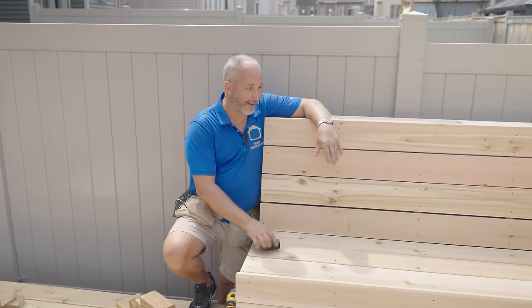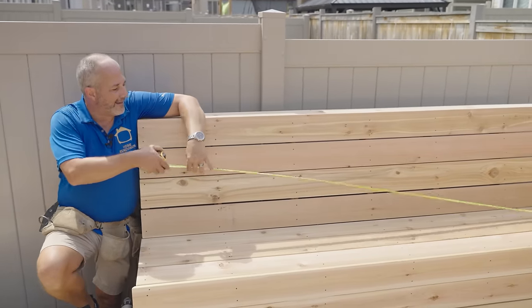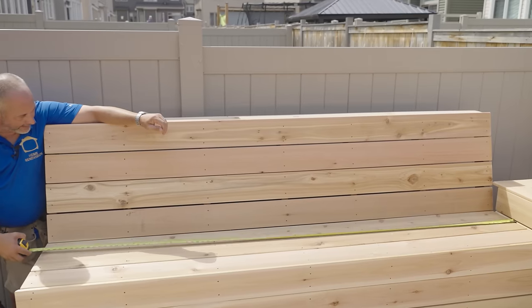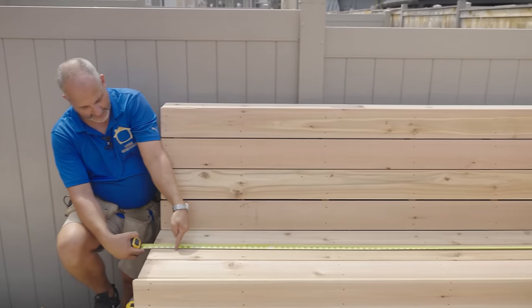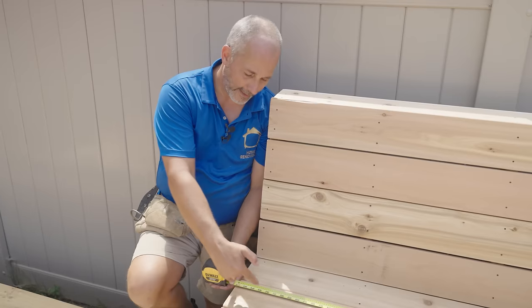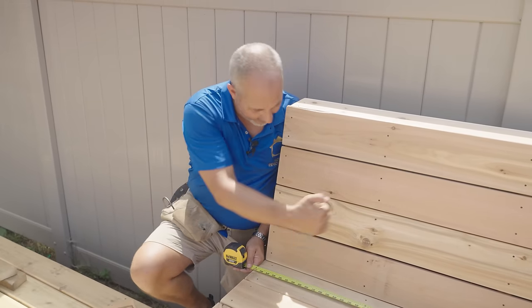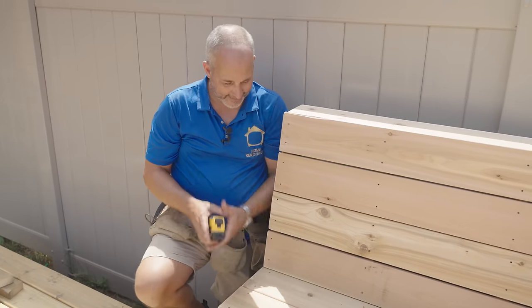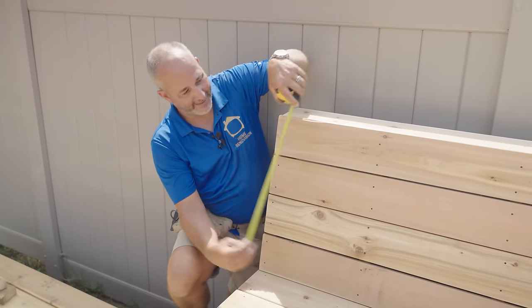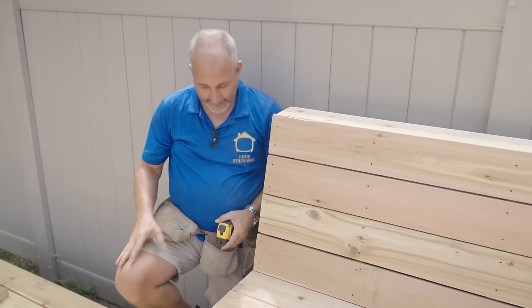So let's talk through the plan. Bottom cushions, 46 by 18. Okay. That takes me to 92 inches. Now, if I put two huge cushions out here and I have this much space left over, I have a problem. But the back cushions are 24 by 19. So with a cushion down here, 19 is here is perfect. But 24 four times is 8 feet right to here. So I came up with a plan.